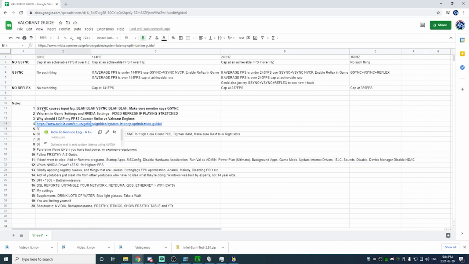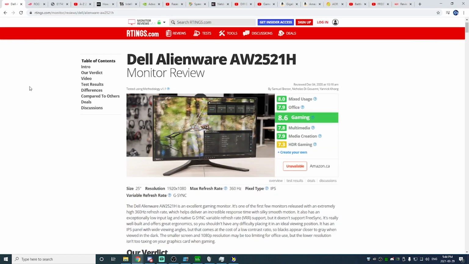All right, so the next part of the video is RTINGS. RTINGS is a website that reviews monitors, and this is pretty much directly correlated to overdrive. Your monitor has an overdrive setting on it. Most monitors do, and it might be called response time or it might say overdrive. It really depends on your monitor. For my monitor specifically, which is this Dell Alienware AW2521H, I have something called response time, and the options are fast, super fast, and extreme.